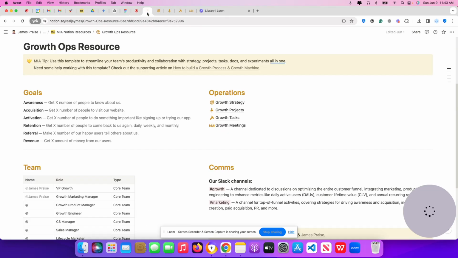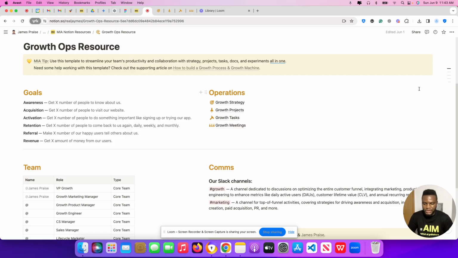And today I want to show you how you can structure your growth operations, basically after deciding on what kind of growth framework you're going to use to run or drive growth in your organization. So this is a Notion resource.